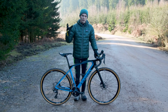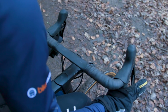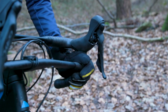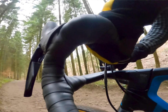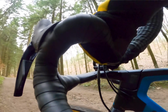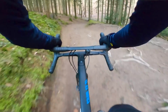You've still got your usual spot up on the hoods, you've still got conventional position in the drops, but the added bonus of the hover bar is that you can wrap your thumbs around when you're in the drop position, which is a really nice secure position for negotiating rocky terrain, say. The flexible top section is nice to have, but of course, if you are riding somewhere that's really rough, the chances are you aren't going to want to be on the tops because it's not the best position for control.